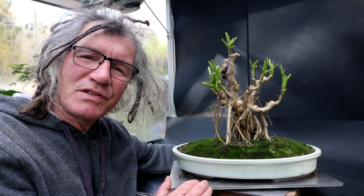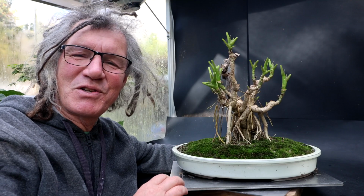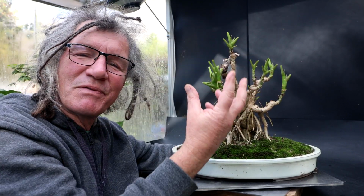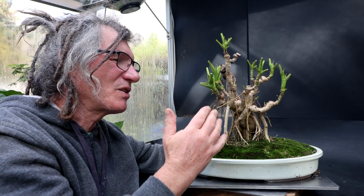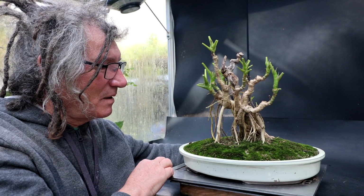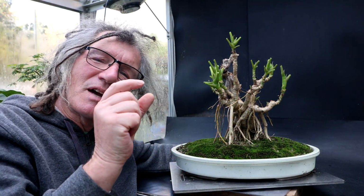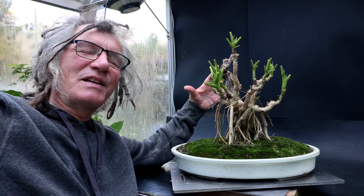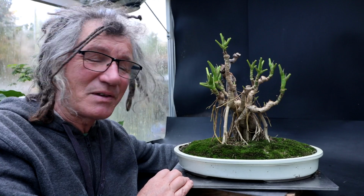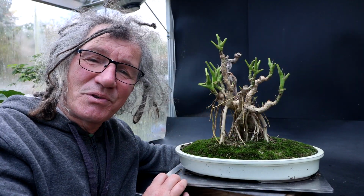If you don't prune the branches on a Schefflera, they just go longer and longer without much movement or taper. So every time you prune it back, you get subdividing, you get a change of direction, and you get a more compact tree. So pruning is the key. You've got to let them grow, gain vigor, prune them back to stubs, let it grow again, gain vigor, and prune those back to stubs. So just keep repeating that clip and grow method, and eventually you'll get a really cool structure to the tree.